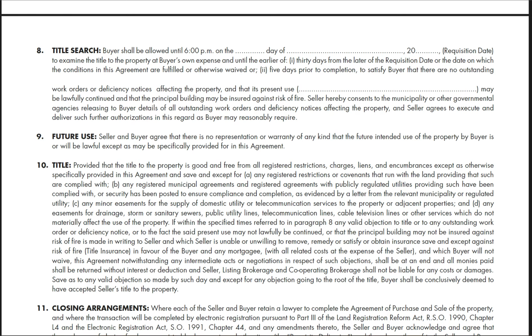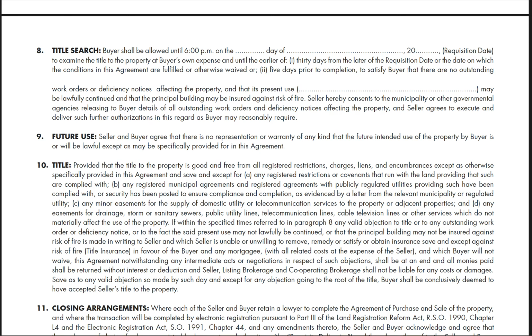The most common one that I've seen would be an open work order, where the buyer notifies the seller that there's an open work order, and the seller must fix that issue before closing, or a price reduction would be included, or to remediate that, the seller would be the one taking on that work order.